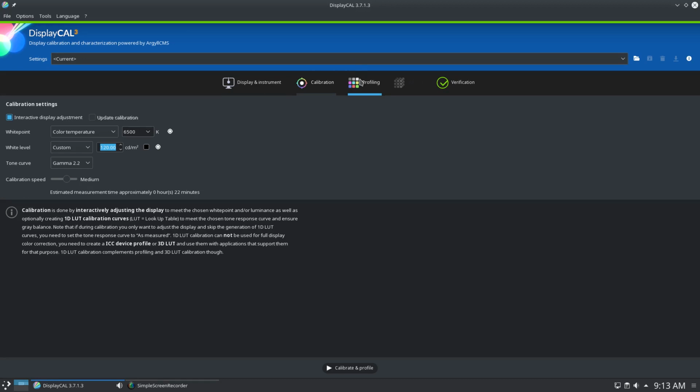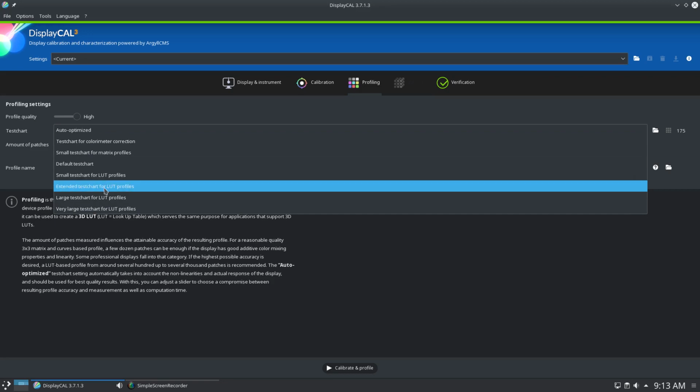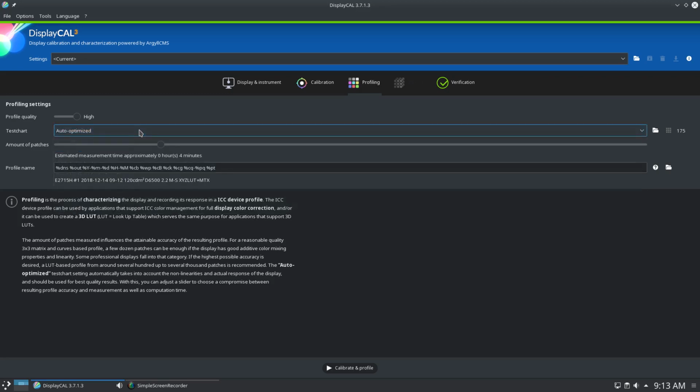Now let's move on to the profile settings. Profile quality we're leaving on high. As I said before, the auto optimized chart. So there's these different charts that you can choose from, and that'll affect the number of patches and the colors in those patches. I want it to create the best patch setting for my monitor, and we will now increase the patch number to that 833.